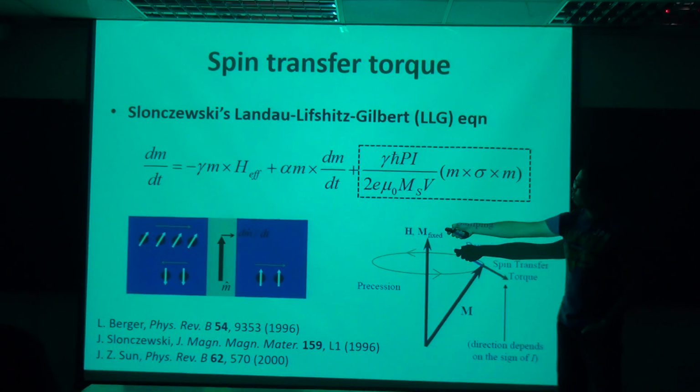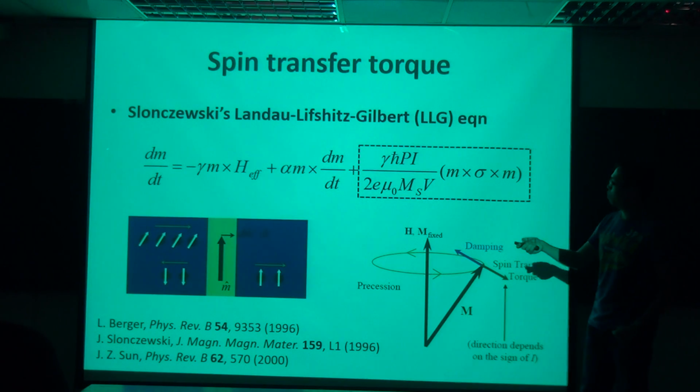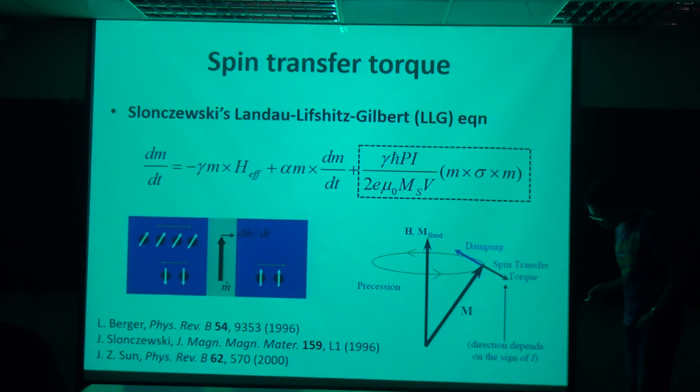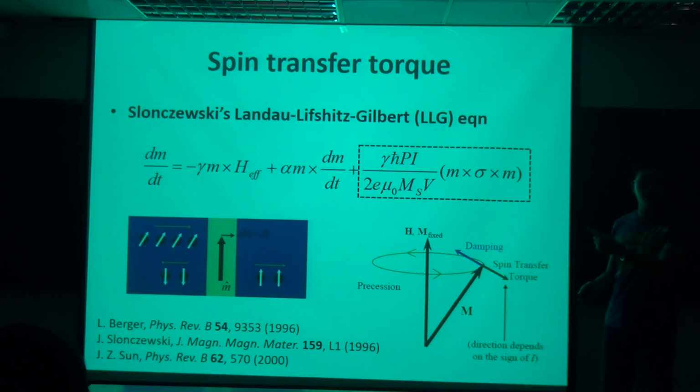For this equation, the former part is just describing the normal magnetic dynamics in a ferromagnetic layer, which we have all seen. If you learned solid state physics, I believe that you've seen this equation before. The first term describes the precession of the moment through the effective field, and the second term describes the damping, because in the materials you have energy dissipation, so the moment will start to align along the magnetic field.